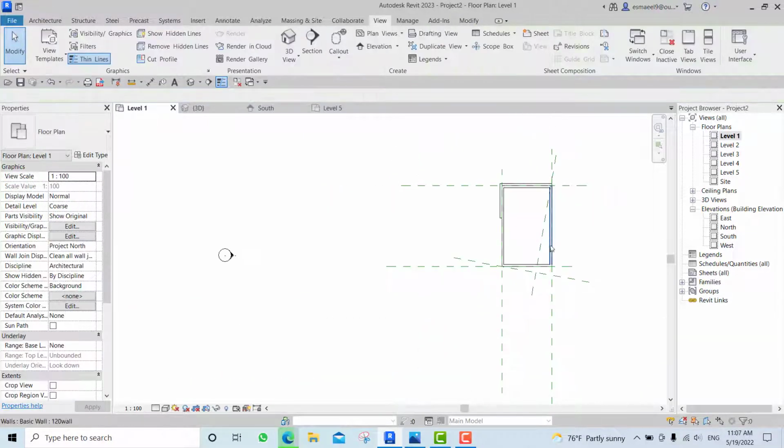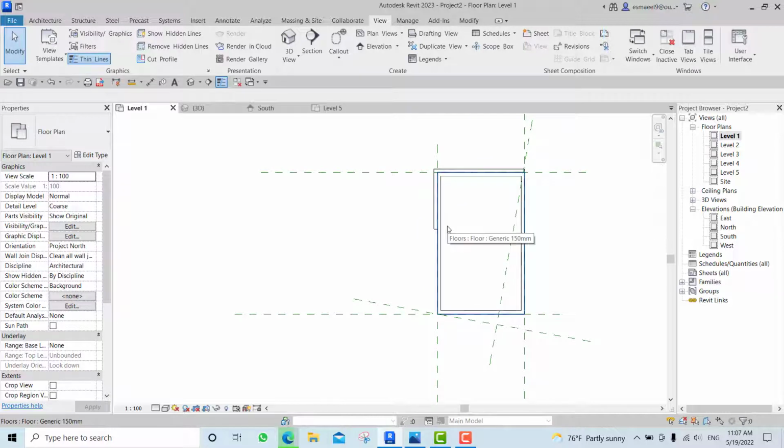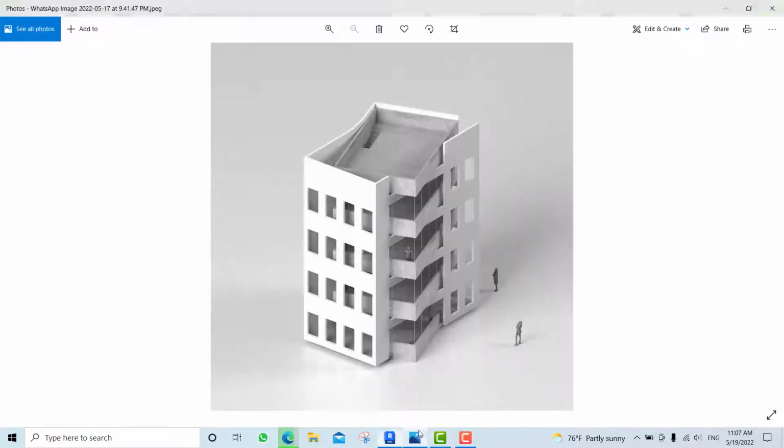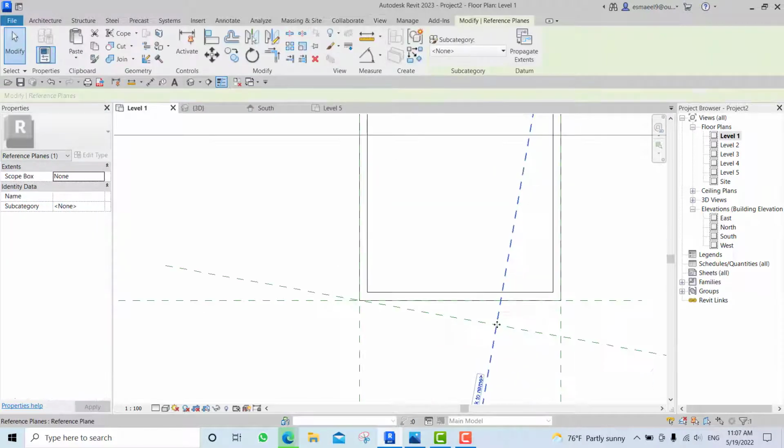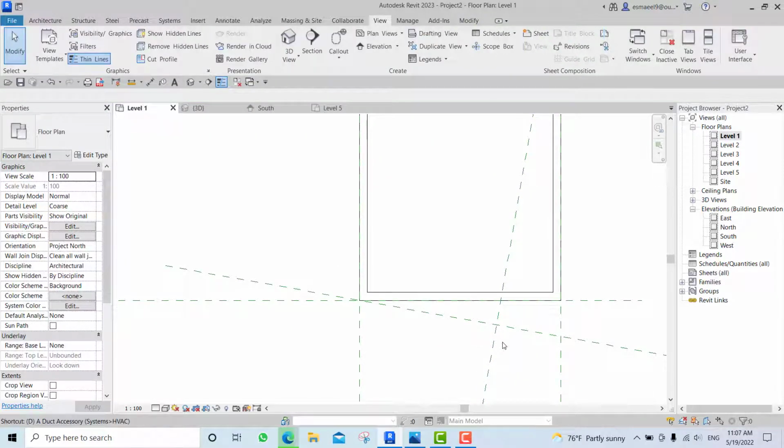This is my reference planes, and now you could even create another reference plane in order to be able to see this 90 degree. As you see here, we mentioned that this is a 90, this is a 90, that's why we need another reference plane.